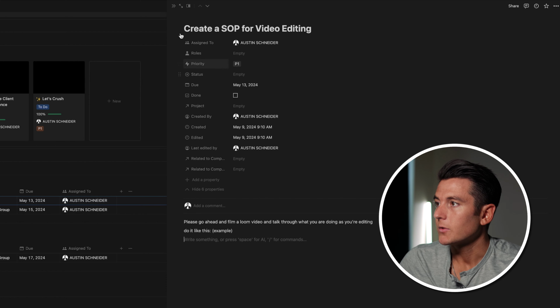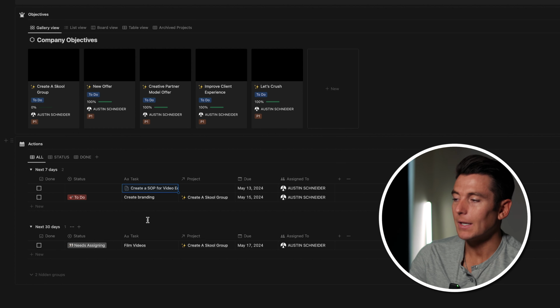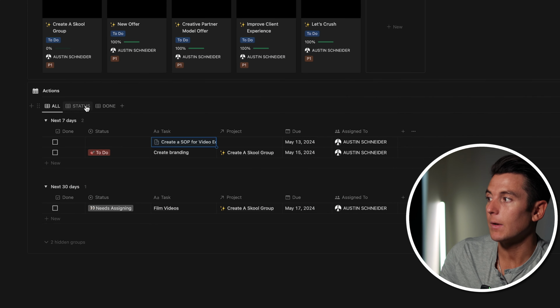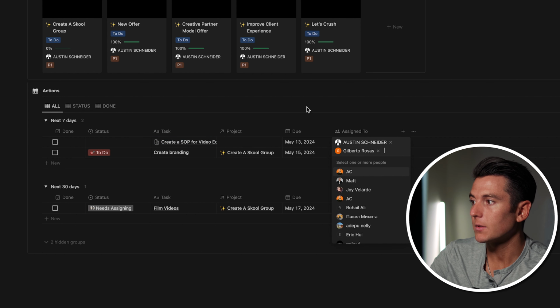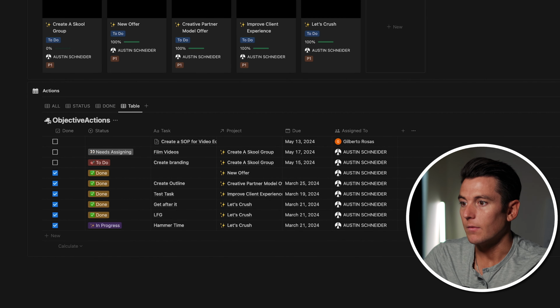Okay. So now I can see all the tasks associated with me, because if I'm just going to send that in a Slack message, it's just going to get super disorganized. Now, in addition to my own tasks, personally, and tasks associated with the objectives of the company, I can now start creating tasks for a team, and I can create views for a team member. So let's just say I use Gilberto, for example. Let's just remove me. Now I can create a view.